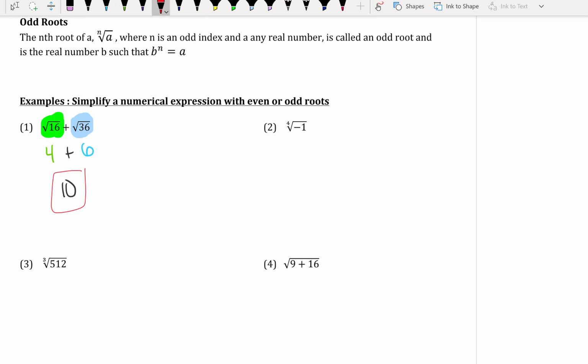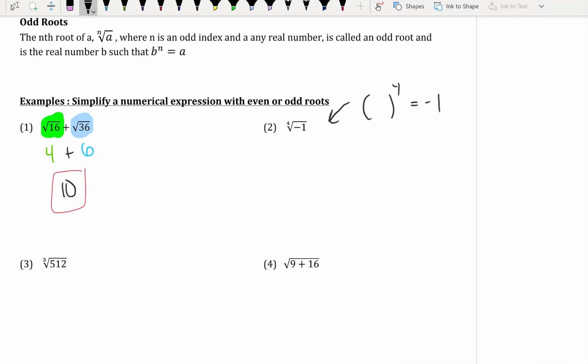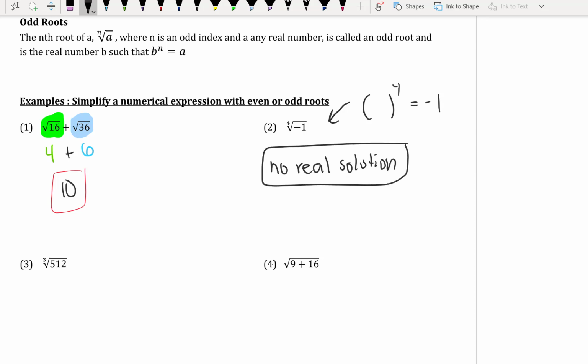Now for number 2, what this is saying is that I multiply something 4 times and it's equal to a negative number. Well, that is just not possible, so we are going to say no solution. Or actually, there is a solution, but for now we say it's non-real, so no real solution. In the very last section, we're going to realize there's an answer to this, but it would be imaginary, and we don't know imaginaries right now, okay? And if you're like, wait, yes we can, what about negative 1?